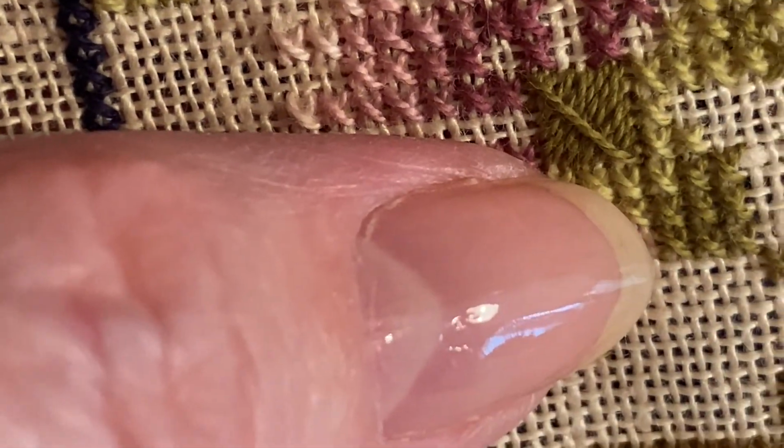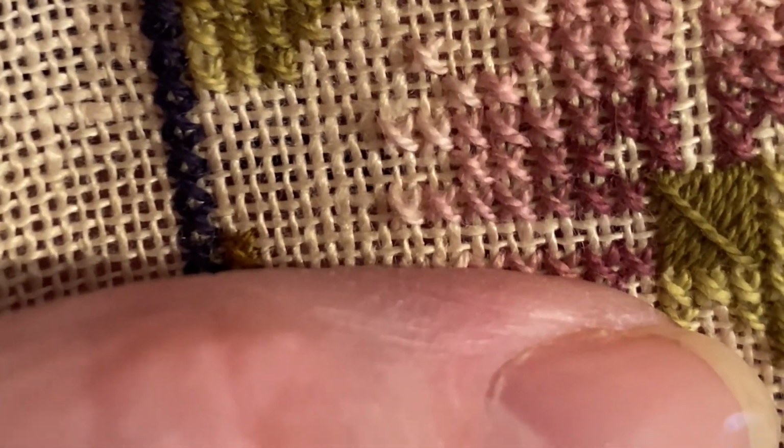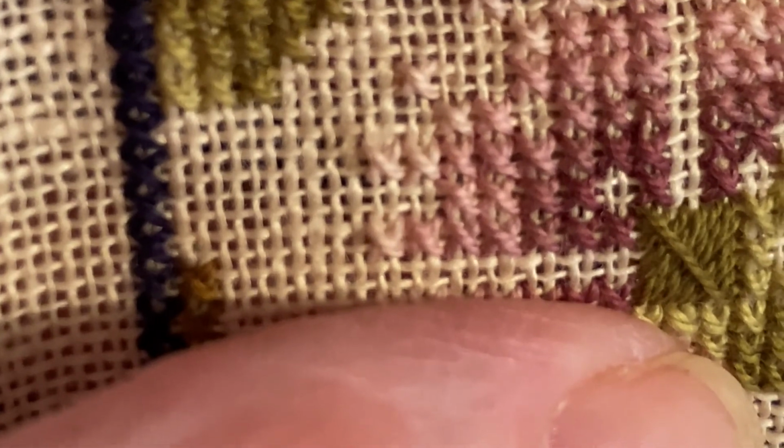So now each stitch I'm still coming down one and over one, but I'm only doing half the stitch. I should say I'm only doing half the square.